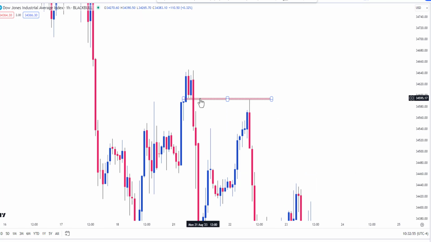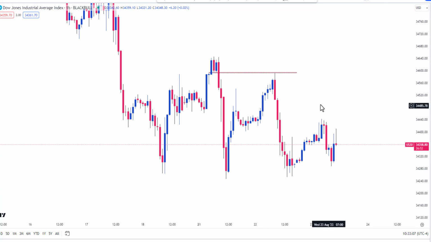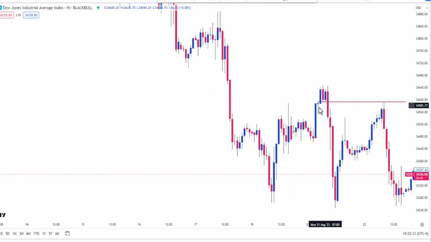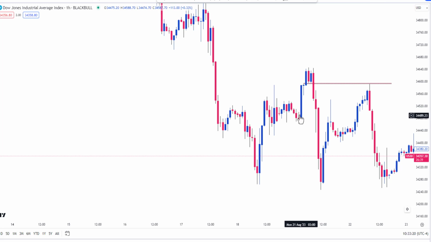Look at this. A small fair value gap inside a very big one. This is a very big fair value gap, and you can see price coming back, referencing into it, and then pushing down to the downside from there. All right, you can see that as your perfect fair value gap in a fair value gap. I saw it and this is what I was looking for, a fair value gap in a fair value gap entry model. All right, you can see this one. Can you see this one?